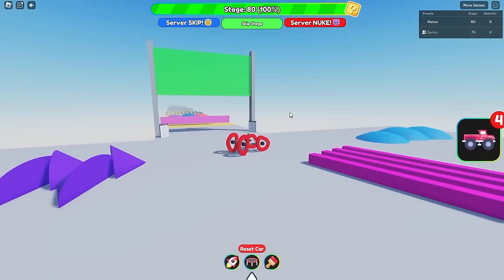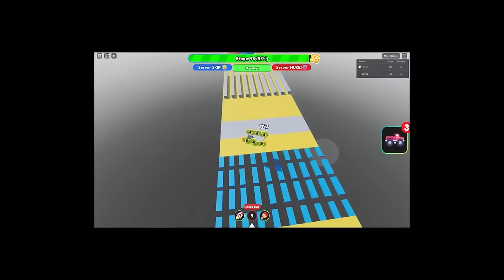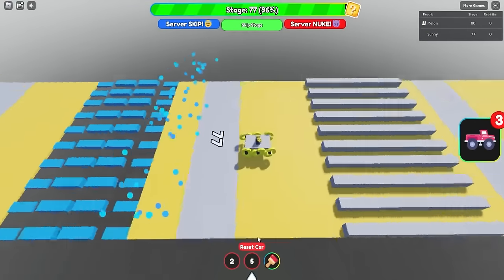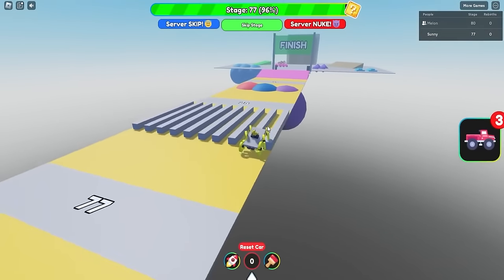Hey, Sonny, better hurry up. I'm not struggling upside down on my head or anything like that. That would be cringe. You better hurry up, Sonny. Yes, I got the checkpoint! Oh, no, he's gonna make it. He's gonna make it! My car is freaking out, though.